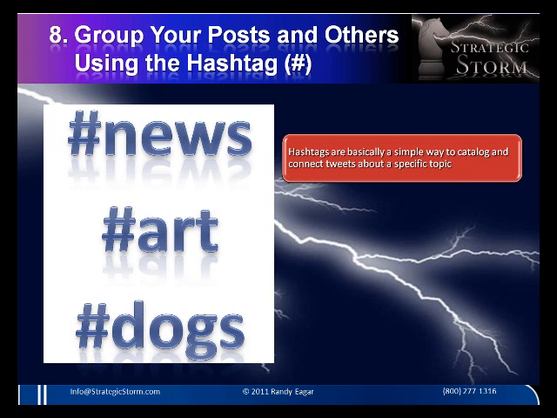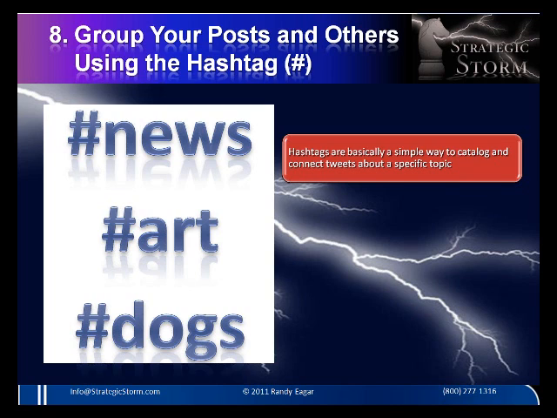Hashtags are basically a simple way to catalog and connect tweets about a specific topic. They make it easier for users to find additional tweets on a particular subject while filtering out the incidental tweets that may just coincidentally contain the same keyword. Hashtags are also often used by various boards, associations, large real estate offices, and event organizers as a method of keeping all tweets about the event in a single stream. And they've even been used to coordinate updates during emergencies.